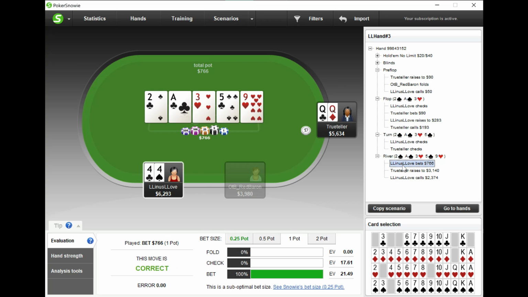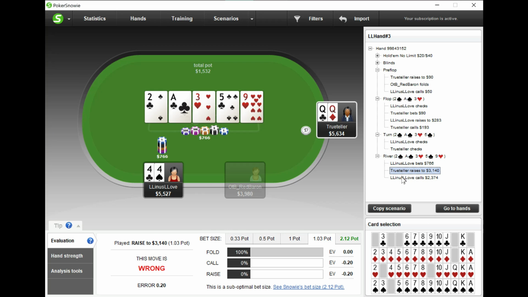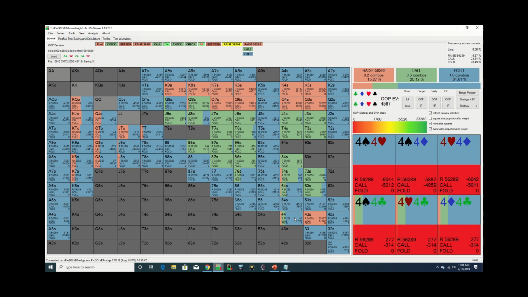The river brings the 9 of hearts and Linus bets pot, which seems like a reasonable play to reclaim the value lost by checking the turn. Trueteller apparently realizes at this point that he may be behind, and he raises big, holding the queen of clubs. Interestingly, given the apparent strength of Trueteller's 4.2x raise over Linus's full pot bet, the solver is actually folding most of its straights in Linus's shoes, even when holding the 4 of clubs. But Linus calls with the flush blocker, again perhaps based on an exploitative read of Trueteller's aggressive tendencies.